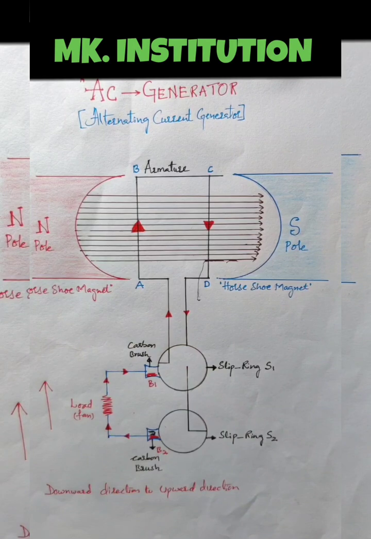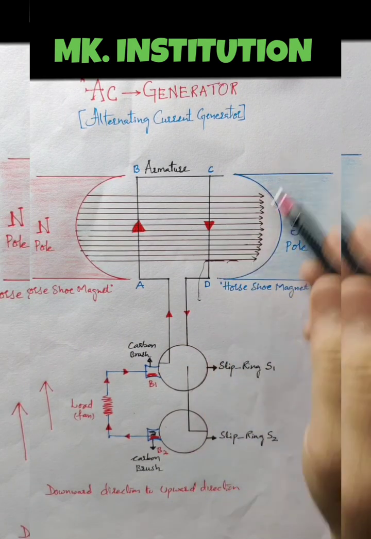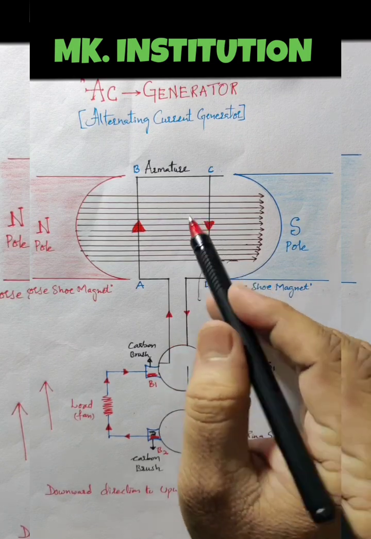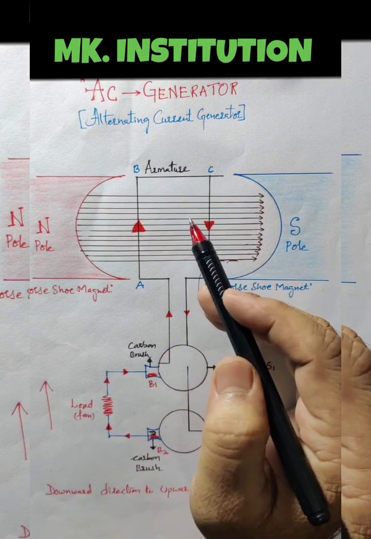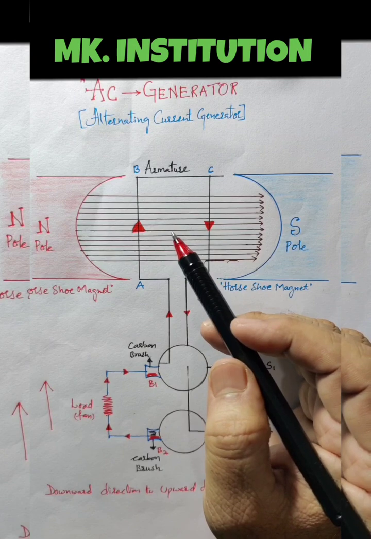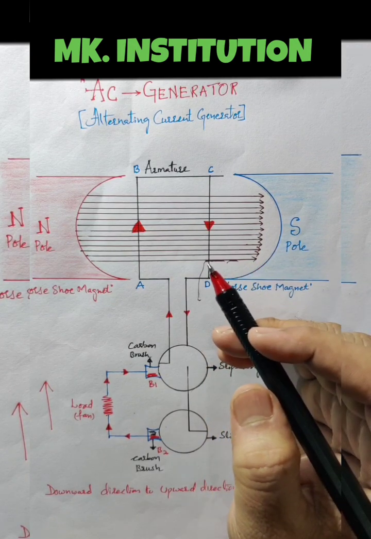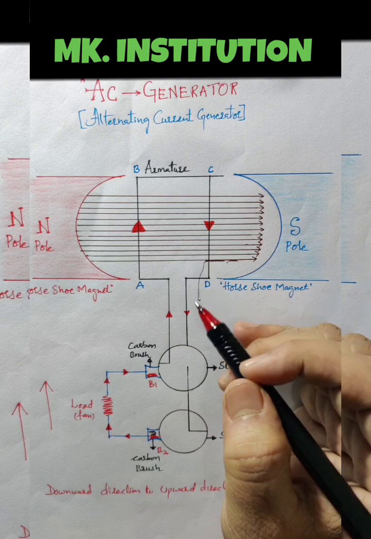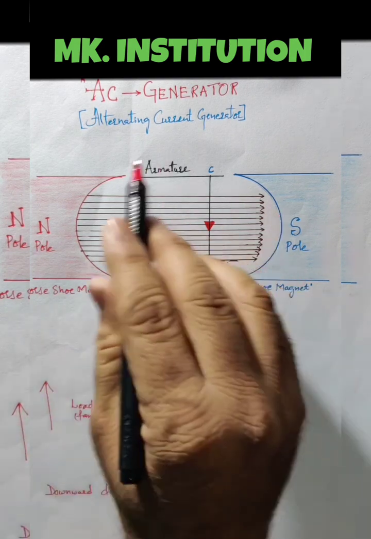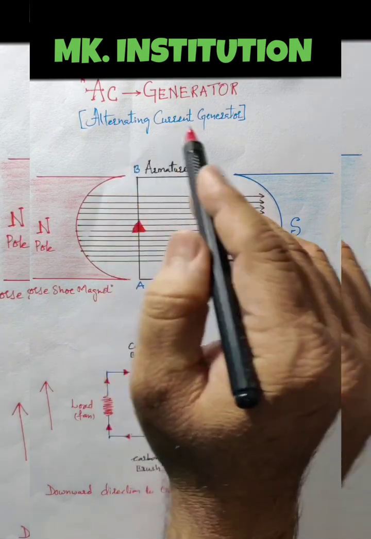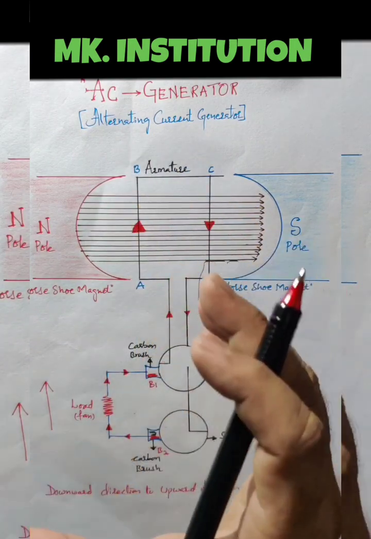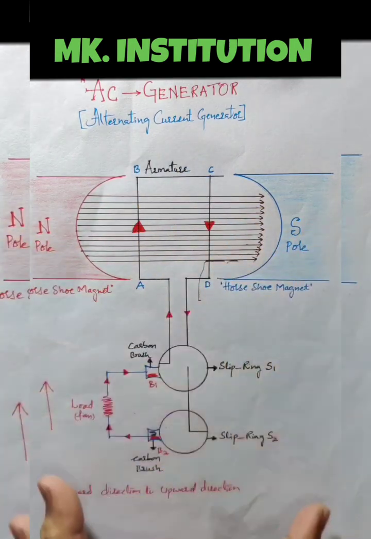Okay, students, today I'll explain to you about the AC generator. This is the sketch of an AC generator. This is from the lesson of electromagnetism. Clear? These two or three topics are very important from that lesson: AC generator, DC generator, electric motor. These are the important questions from it. So I'll explain this sketch completely, how this AC generator is prepared in the lab.